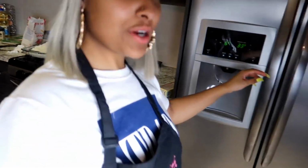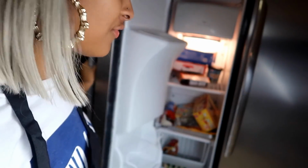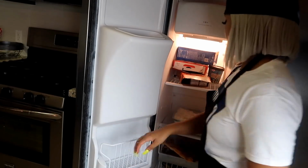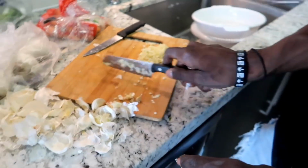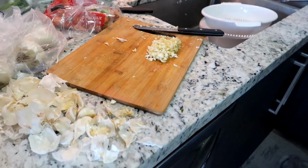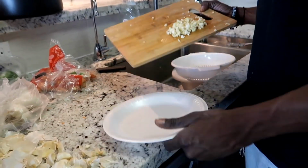Okay, so to speed up the process, you're gonna throw this in the freezer so it can be cold. So TWEEZY is done with our chopped garlic. Yes, sir. Put that on a little plate. Throw that on the plate.